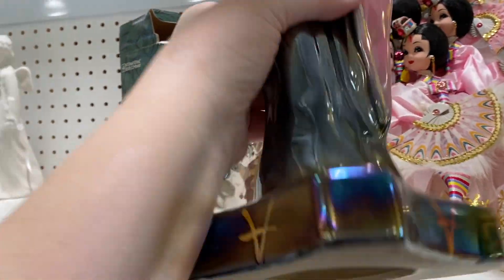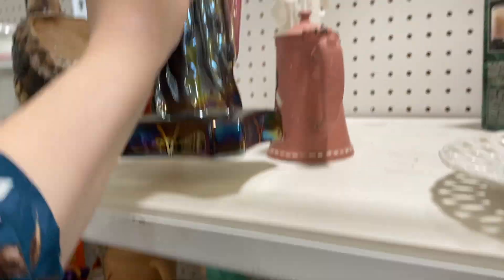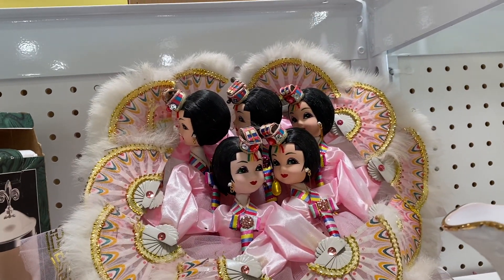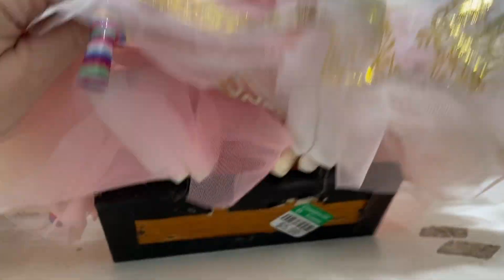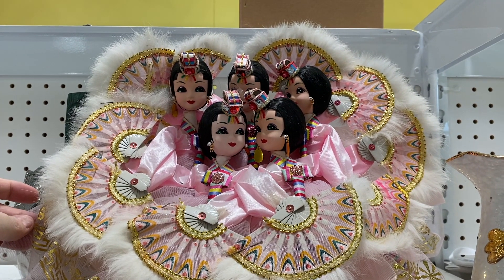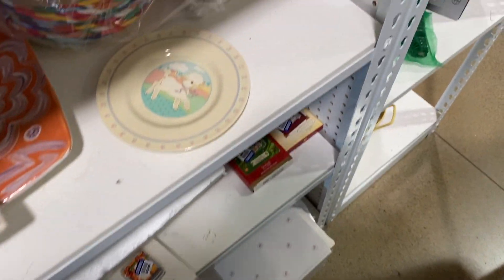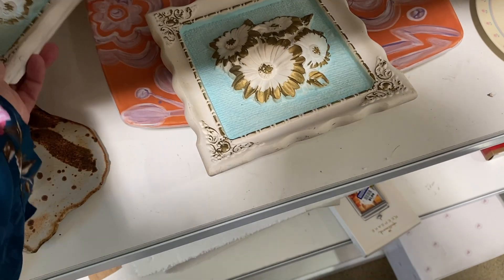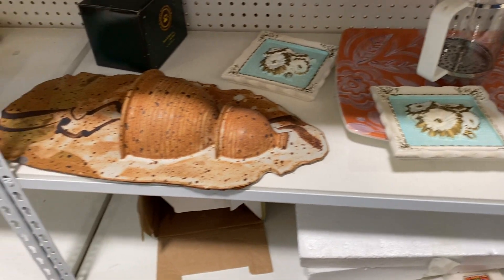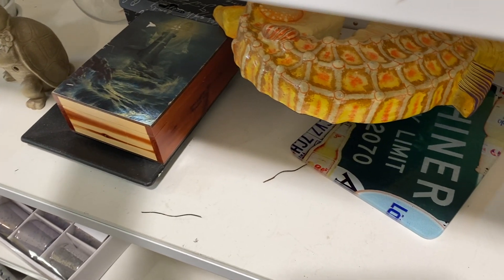I thought this piece was beautiful. This looks to be from an estate sale as well — really pretty, really lustery, reminds me of made-in-Brazil pieces. And look — it's like five dolls in one! I thought that was really spectacular, somebody's absolutely going to love that, looks to be in good condition and that's a great price. Saw this chalkware piece — pretty large but it also had its pair, which was pretty cool. I more or less wanted to pay five dollars for the pair, not for each, so I passed, but they were really nice and didn't have that much damage. I thought this was cute — I wasn't quite sure what it was for.